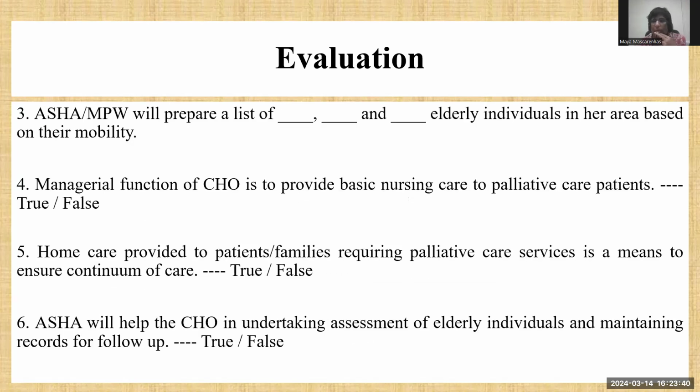Okay, now Sunil, ASHA or MPW will prepare a list of different kinds of people, elderly people. You may have studied it. We divide this group into 3 groups. One is bed bound. You may not have learned this. That means they are in bed the whole day, and cannot come outside. Restricted means they can sit in a wheelchair, and their mobility is a little restricted. Mobile means there is no trouble in mobility. Okay, sorry, that answer you may not have known.